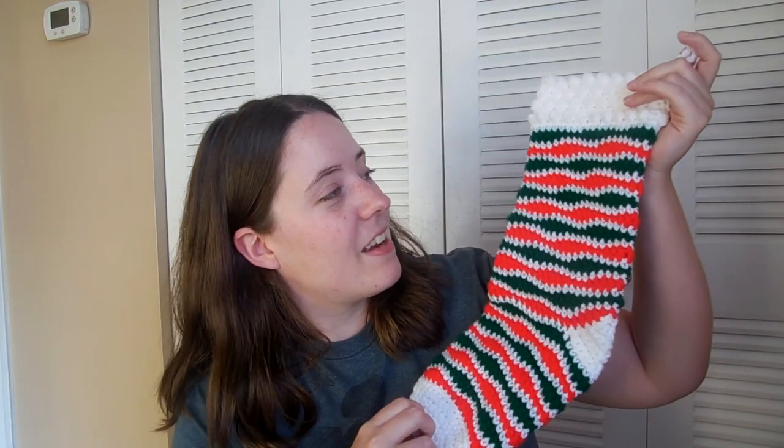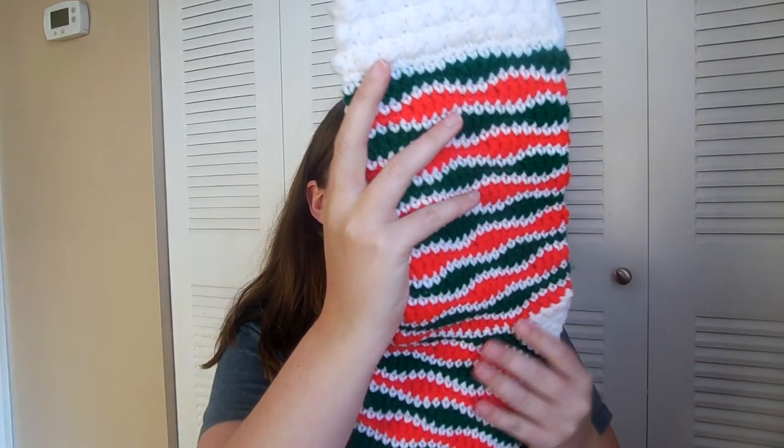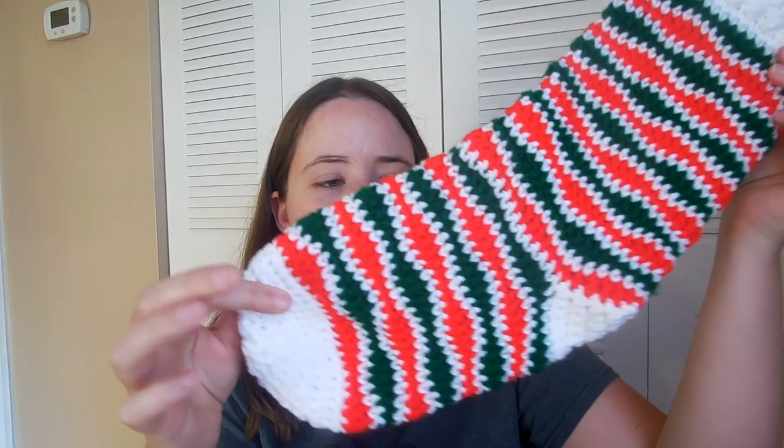Now for the county fair items I've already completed — starting with the Holly Jolly Holiday Stocking. I can't say the designer's name so I won't attempt it, but it's a free pattern on Ravelry. I think it's cute as heck. This is one of the first things I made for the fair this year — I made this in January. I messed the seam up on the back, but hopefully they'll display it from the front. It's got bobble stitches across the top, similar to the Brainwaves hat pattern. It's for the Christmas stockings category.